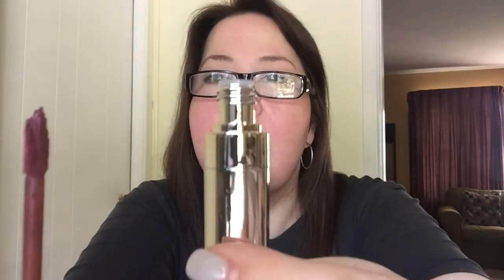It came with a nice lash curler, which I do have to use because I have absolutely no lashes, but I have an old Shiseido one that I love. And it's the Smith & Cult tainted lip stain — let's see what color we got in there real quick. I feel like I'm trying to fly through this because there are so many products, and I hate putting up those 15-minute videos that are just product after product. Oh, how very pretty — this is very nice, very pretty, I like that a lot.